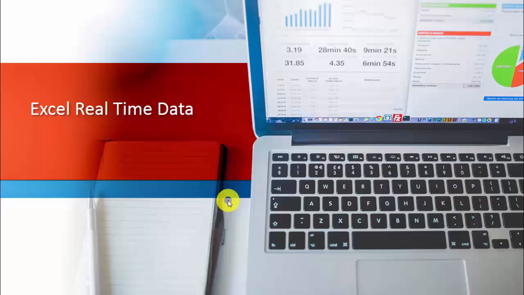Now in this lesson we are going to learn what is Excel RTD. What is Excel real-time data? For pro traders it is very important to have Excel files in your trading plan, and I have explained in my trading plan course how to get all of your data in your Excel file, and similarly in the money management course also. Now this is advanced technology, and here we will also trade with the help of an Excel file. So let's start and see what advantages we are going to get from Excel RTD.